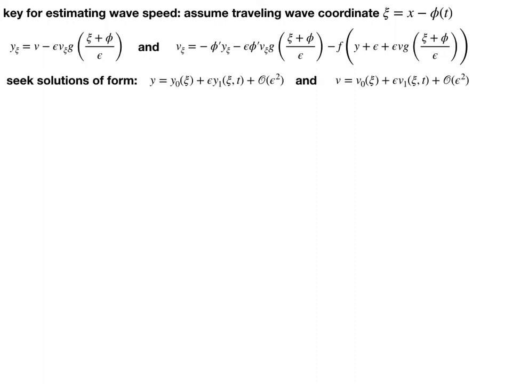And in particular, we're going to seek perturbative solutions, okay? So it may now look like I've sort of averaged out the effects of the inhomogeneity, but hidden now in this traveling wave coordinate psi is the effect of the inhomogeneity in the form of this function phi of t. So the main player in this game that we want to try and uncover is phi of t. What is phi of t? We need some sort of method for extracting what phi of t is.